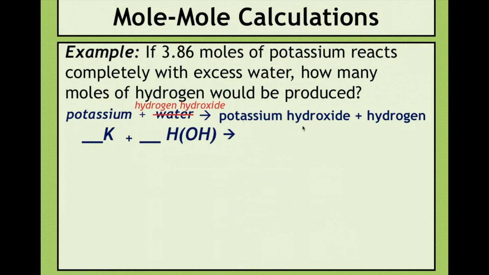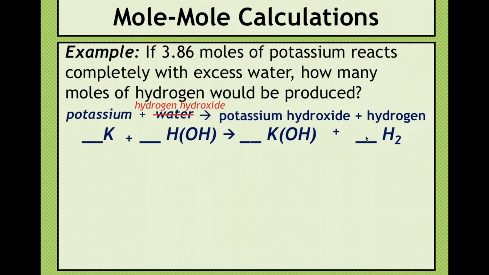Okay, potassium hydroxide, that's just an ionic compound, right? This is a metal, this is a non-metal, this is a +1 charge, this is a -1 charge. So it'll be KOH, and then hydrogen is a diatomic element, so it'll be H2. So we have our formula reaction. This is the second new step in the whole moles genre of chemistry. And we need to balance this.